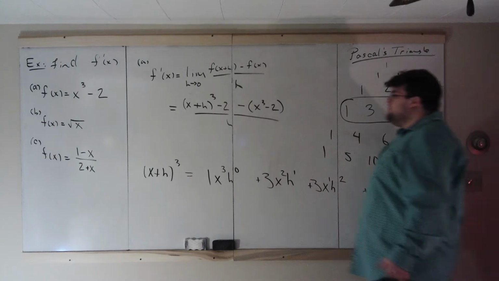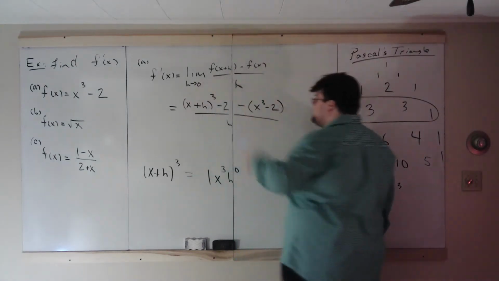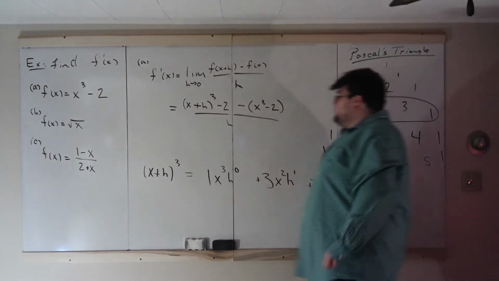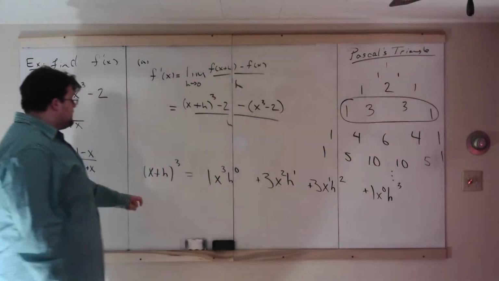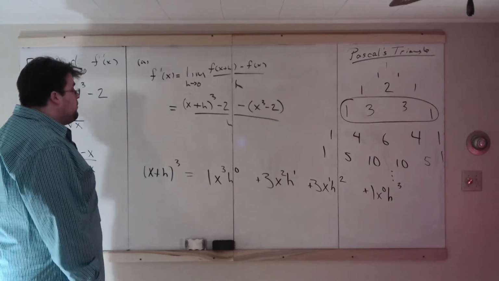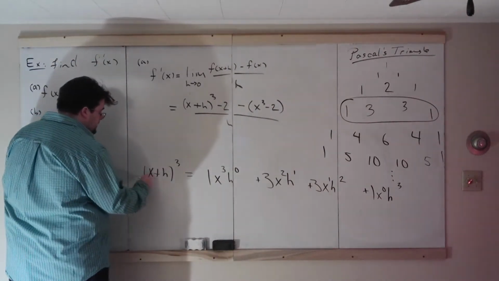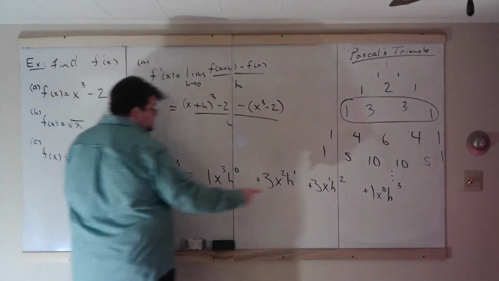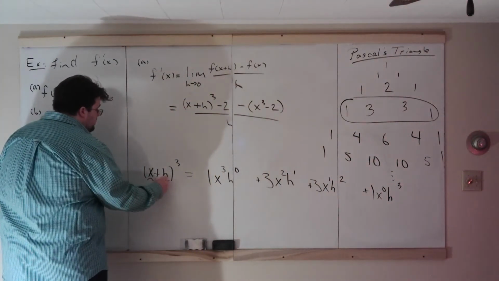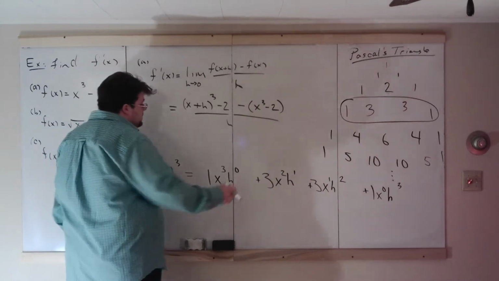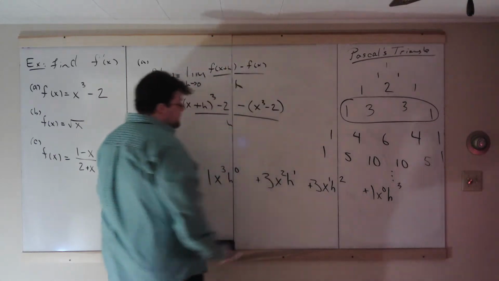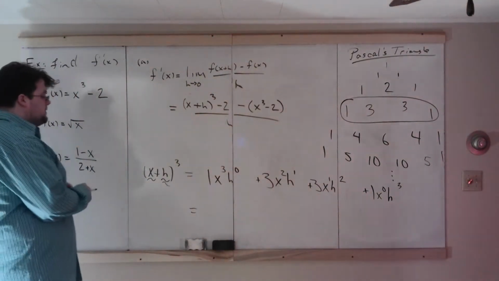So how did we do this? Blob plus blob cubed. Exponent is cubed. Go to the row with a cube. Write the coefficients out. They're all positive because this is a positive, and they will always be positive in this course. So write out the coefficients, 1, 3, 3, 1, and then you look here at the x. You put 3 x's on the first, 2 x's on the second, 1 x on the third, 0 x's on the fourth. Then you look at the next term, which is just h here. You put 0 h's here, one h here, two h's here, three h's here, and then you just simplify because, you know, when you write ones, you don't really write ones sometimes.